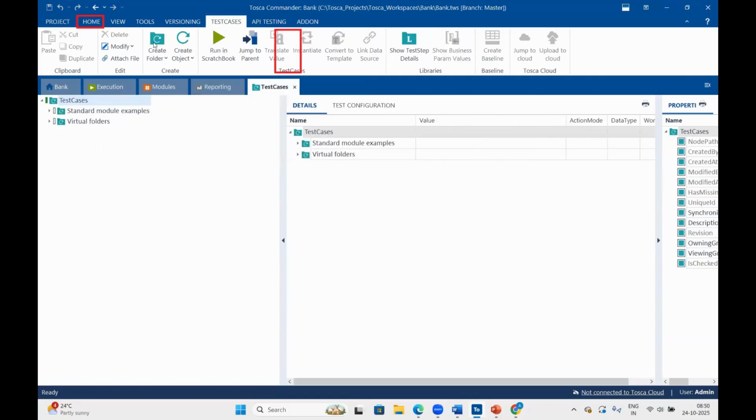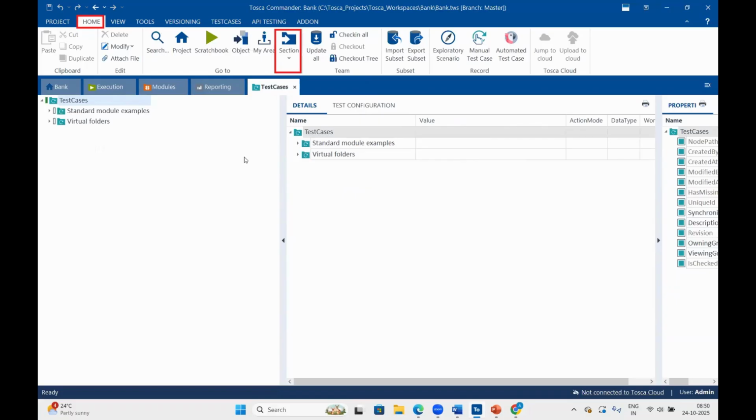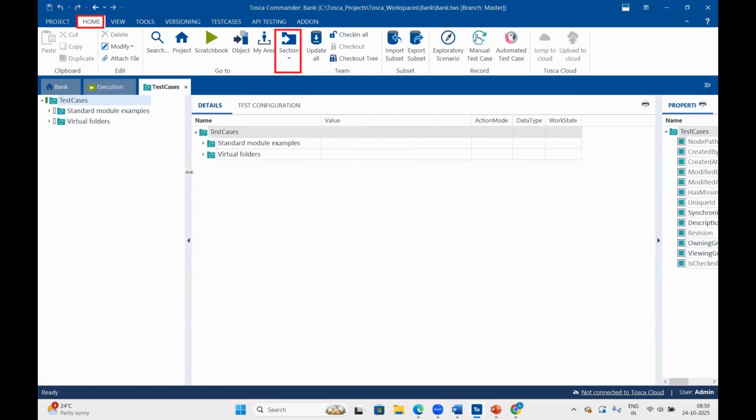Each and everything is added by default. If you don't want these things, just simply close it. That's it. This is the same environment you can see in real time as well. Got it? Yes, sir, same environment.